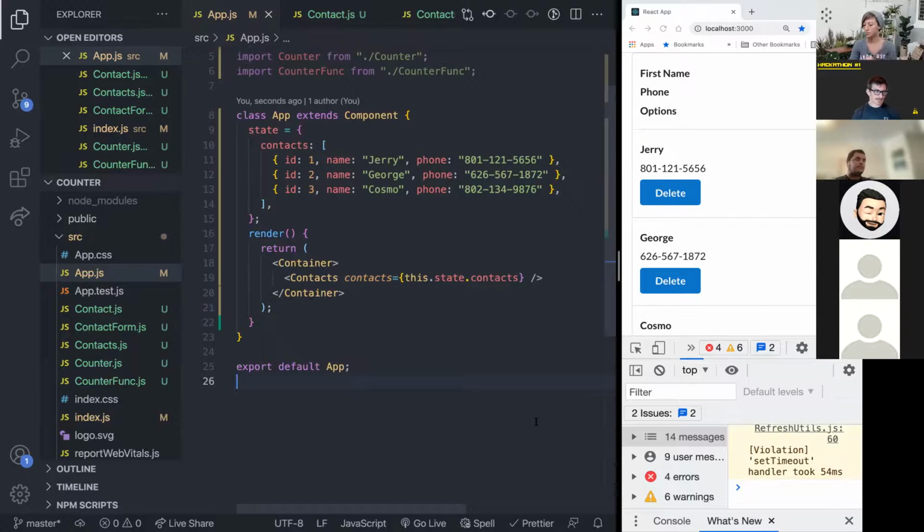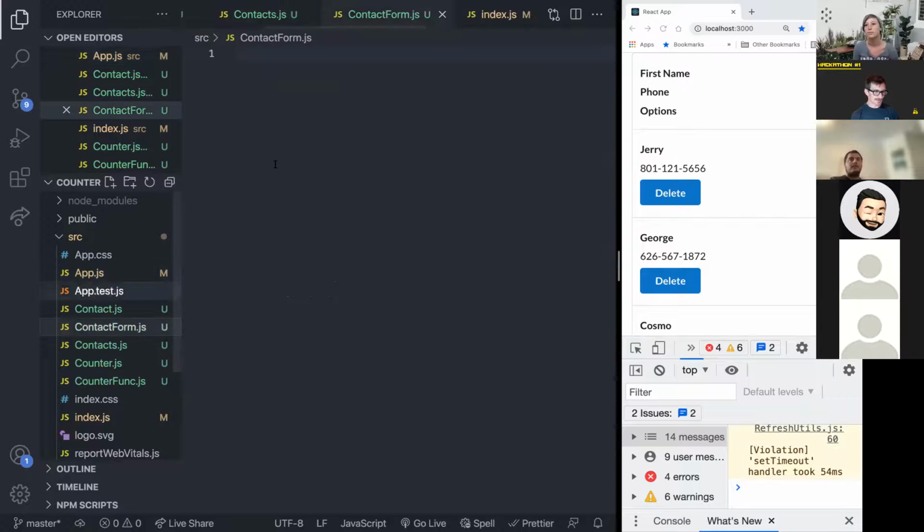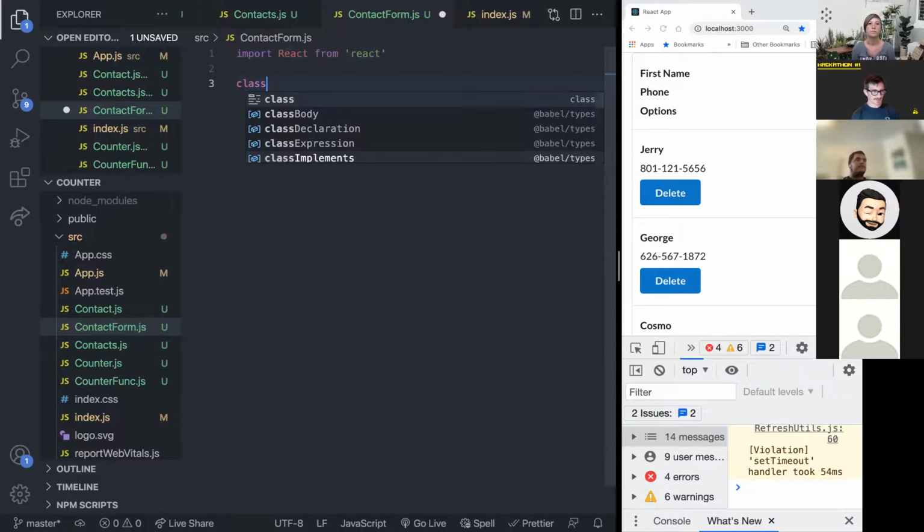And I think this is a good place to stop. Let's just stub out our contact form really quick, and then we'll take a break. We'll definitely fill this contact form out, but let's just do something really simple. We're going to do this one as a class.